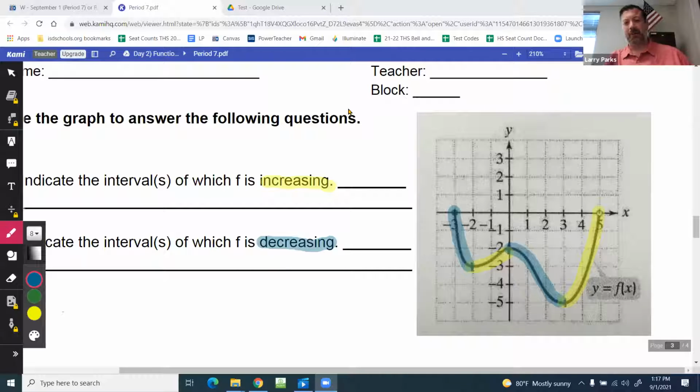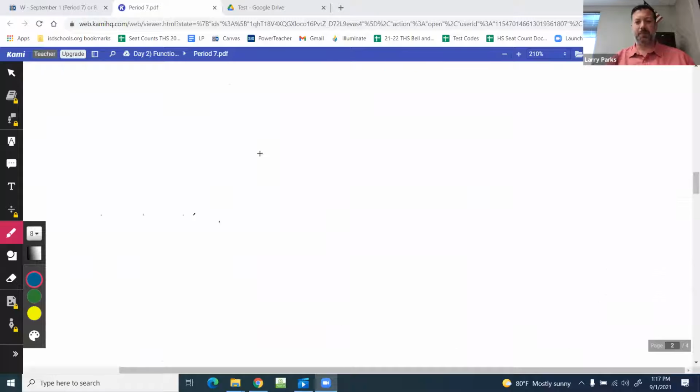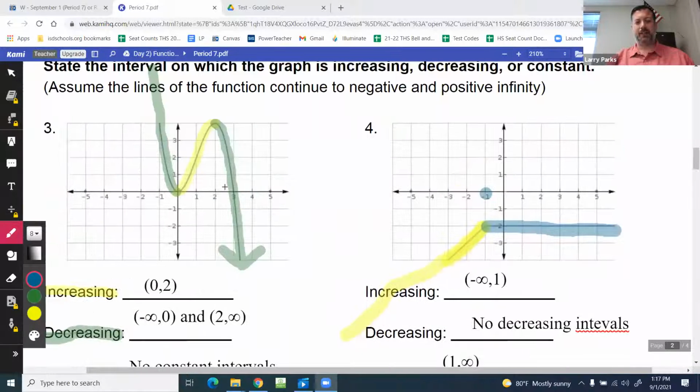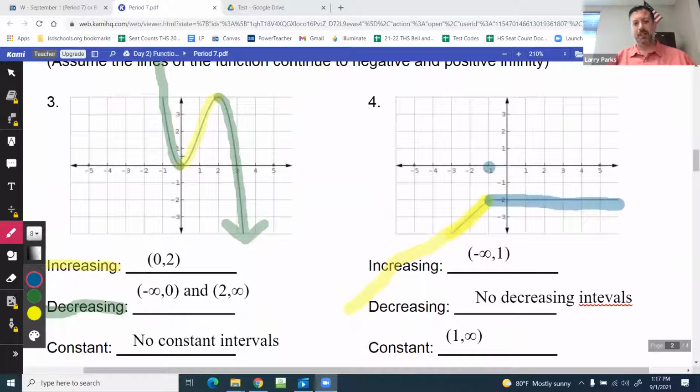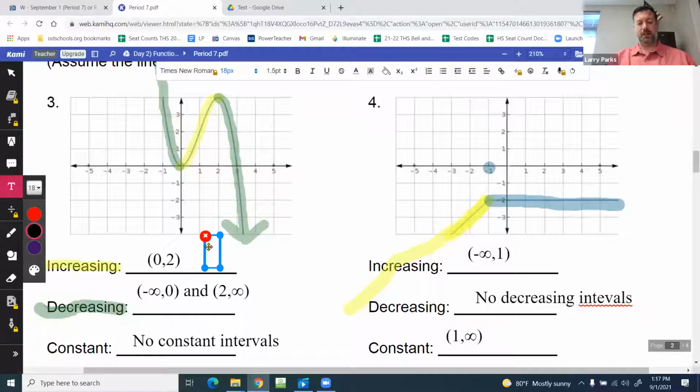All right, I'm back. Sorry, I wanted to see how your district tests put these, and they don't use interval notation, even though that's better. They use the less than or greater than symbols. So like for here, you would say it's increasing from 0 to 2. And so the way you would write that is you'd say 0 is less than x is less than 2. Okay, so that's the way you're used to seeing it. Okay, but these mean the same thing.